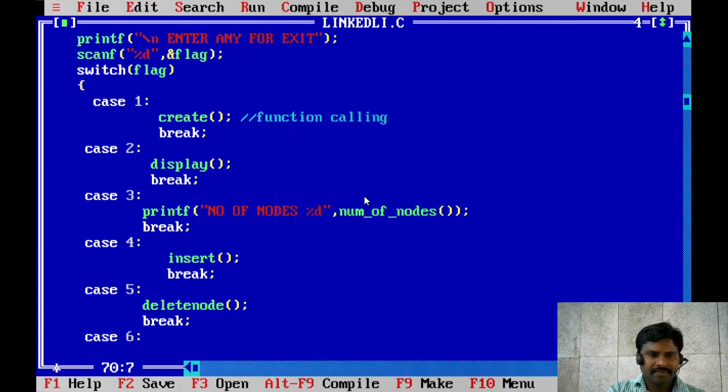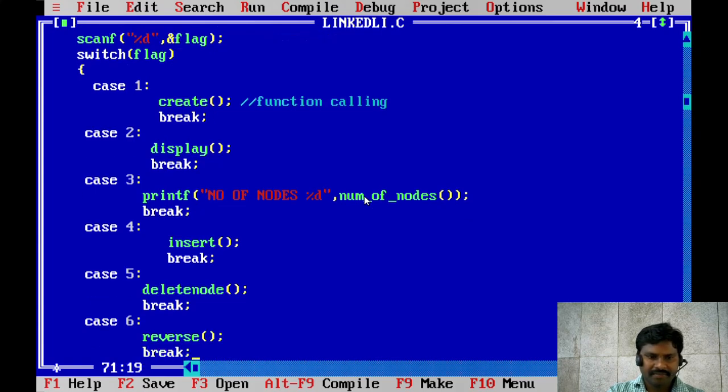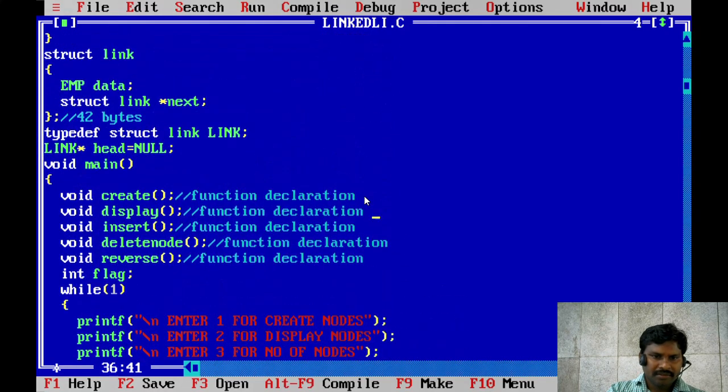In case 6, a function name is reverse and then break. So this is called function calling. You have to declare this function. So return type is void, function name is reverse, no parameters. This is called function declaration.